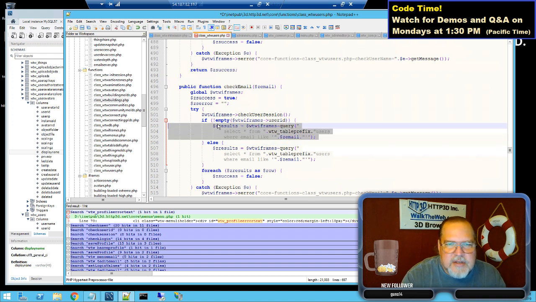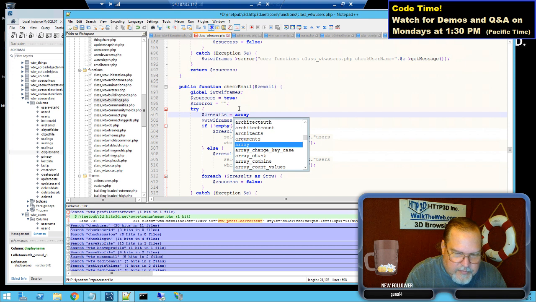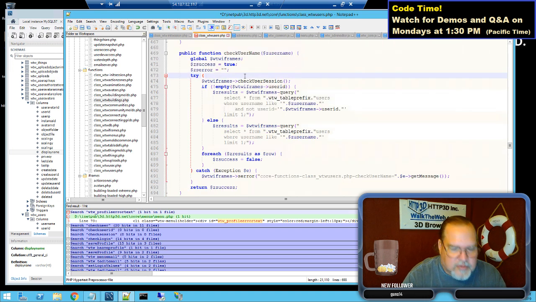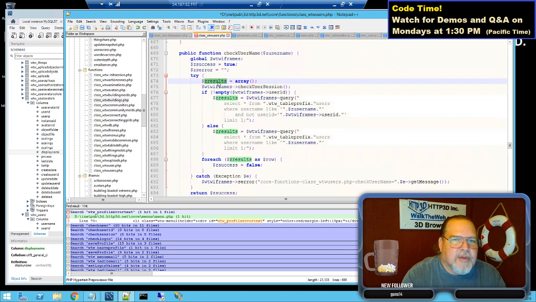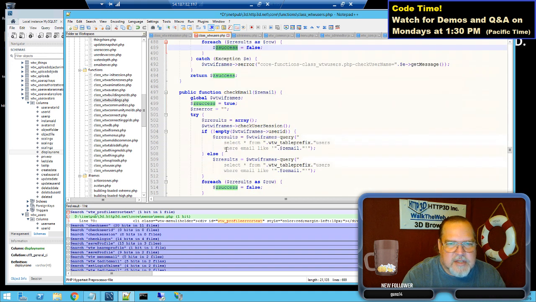The other thing is results is array. Oops, array. Helps if I do the right thing. And I'll do that on this one up here too. So I'm using a variable that's created here. It sets it one way or the other, and then based on that, it uses this.